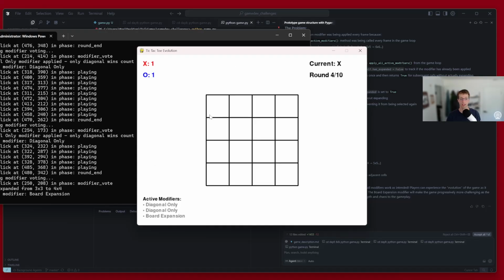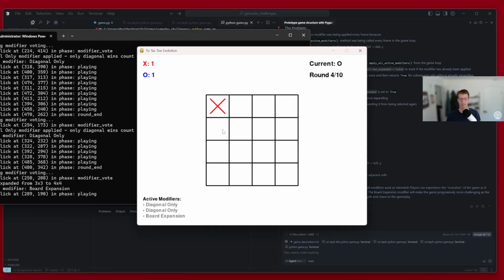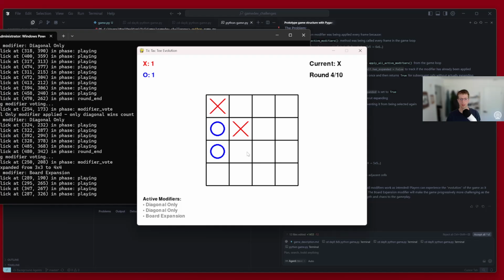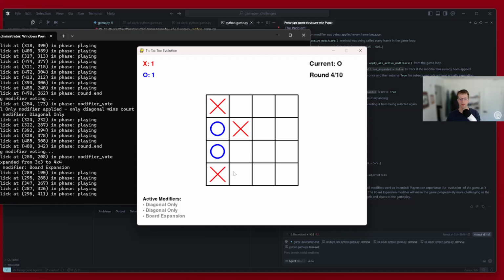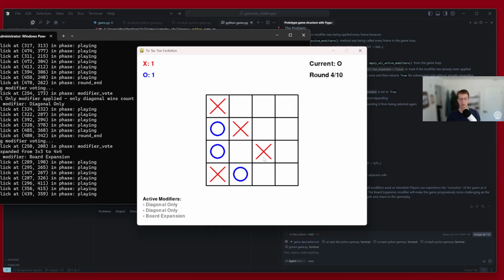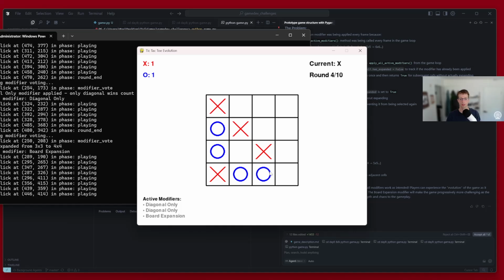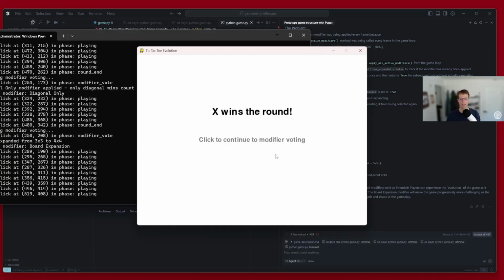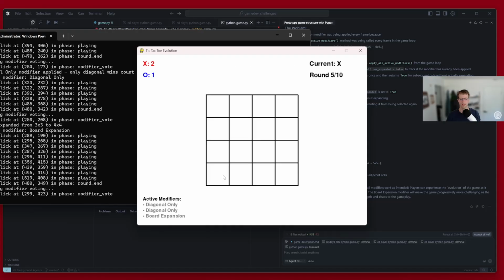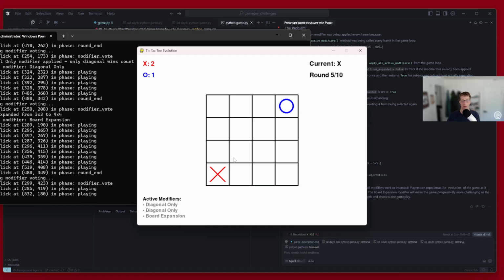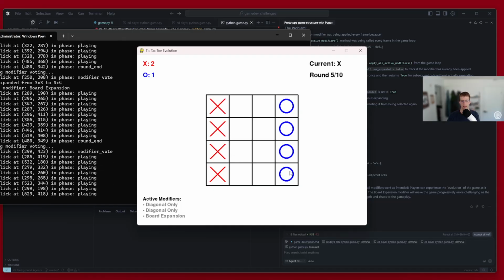Okay, here, board expansion. Ooh, look at that. And now, let's first test. Oh, is it? It's not 3 in a row anymore. Oh, it's 4. That's cool. Another board expansion does not stack. That's fine. Okay, let's test. You cannot get it. I see. Yeah. So that means the number in a row for a win condition is dependent on the board dimension.